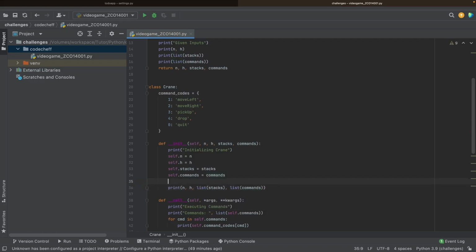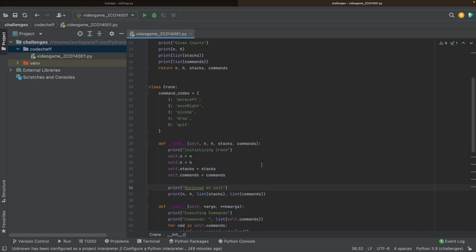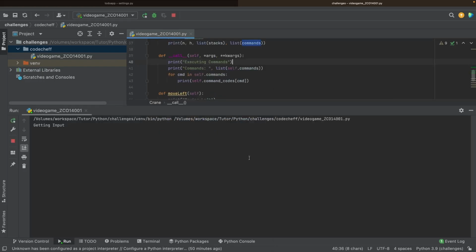Print "received at init". It is surprising to see, right? We will get stacks and commands empty. Why? Why do you have stacks empty and commands empty?